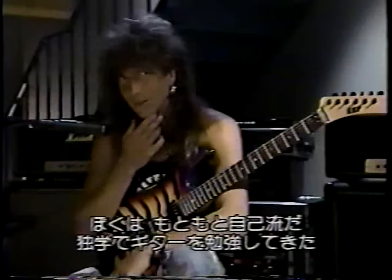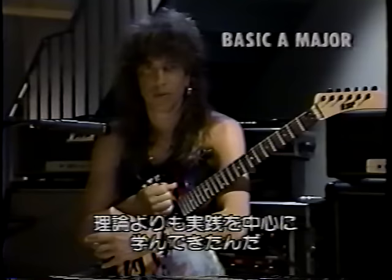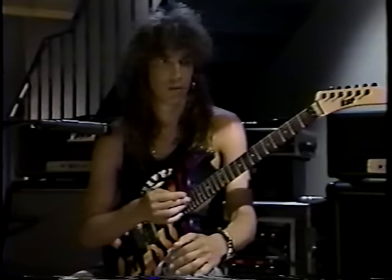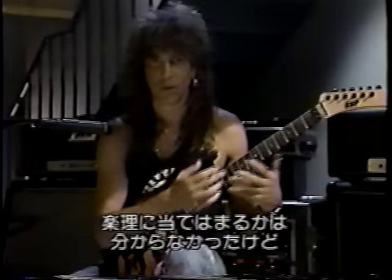Basically an unschooled player, and I've been trying to educate myself over the years and learn more theory, but early on I learned how to play and look at the neck and scales in terms of shapes, reoccurring patterns and so forth, and not really knowing how they fit in theory-wise, but that was my groundwork for finding my way around the neck. And I still play that way.